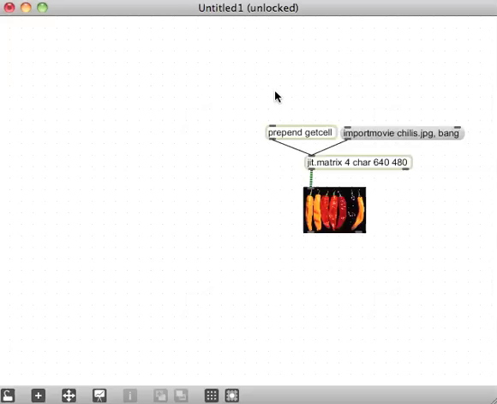So we can put a counter in here with that length. I can paste it in there. Did you see that? So we know that 307,200 is the number of individual pixels in that matrix. Now all we need to do is to be able to scan across it and downwards.